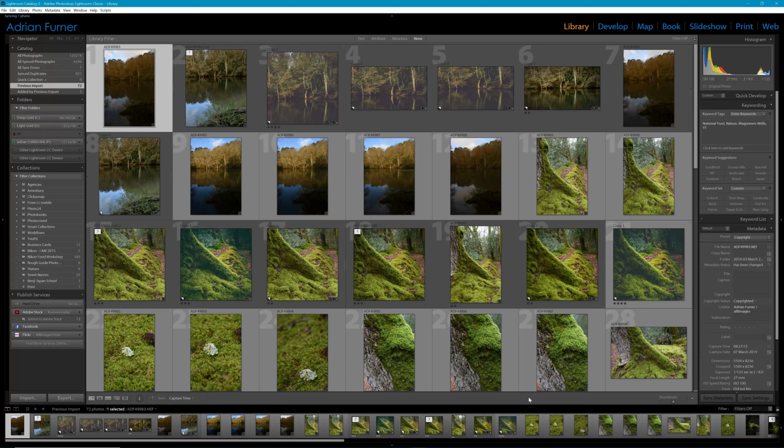Welcome to this video. Today we're going to look at Lightroom Classic, which for many of us is a really important tool for both cataloging our images and also processing them. In this first video we're going to look at some tips and tricks around the importing and cataloging functionality within Lightroom. So whether you're new to Lightroom or perhaps experienced in Lightroom but want to refresh your understanding of these areas, hopefully what it'll do is give you some tips and tricks that'll speed up your workflow in Lightroom Classic.